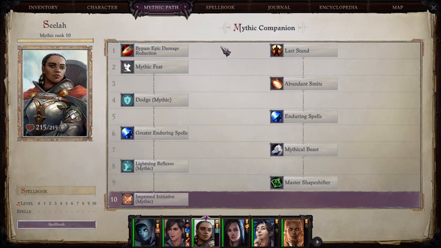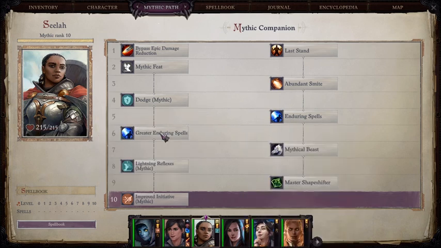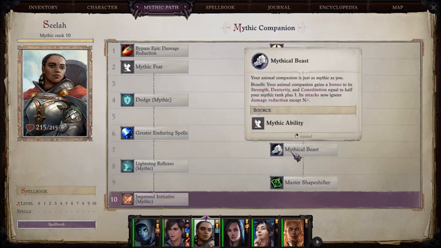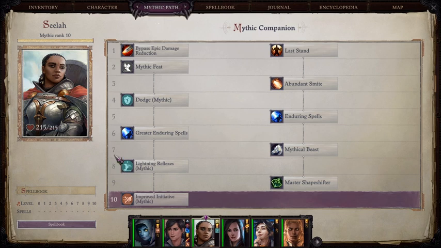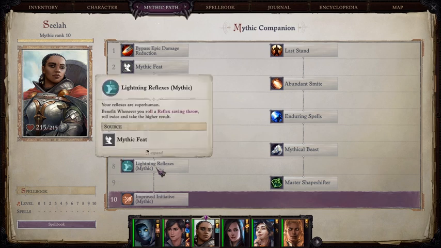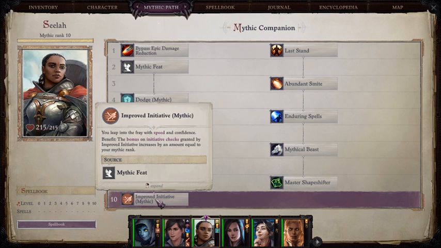For our Mythic paths, we stopped at level 3, so at level 4 we took Dodge Mythic, level 5 Enduring Spells, 6 Greater Enduring Spells, 7th Mythic Beast, 8 Fighting Reflexes Mythic. That's not really that useful. I would recommend you actually take extra Mythic ability, followed by Rupture Restraint. 9th level, I took Mastership Shifter, and I took Mastership Shifter only because I have a Brown Fur Transmuter in my party. If you don't have a Brown Fur Transmuter, I would recommend you take either Rupture Restraints or Unstoppable instead of Mastership Shifter. And at 10th level, Improved Initiative Mythic. Again, it helps us not get flat-footed too often.